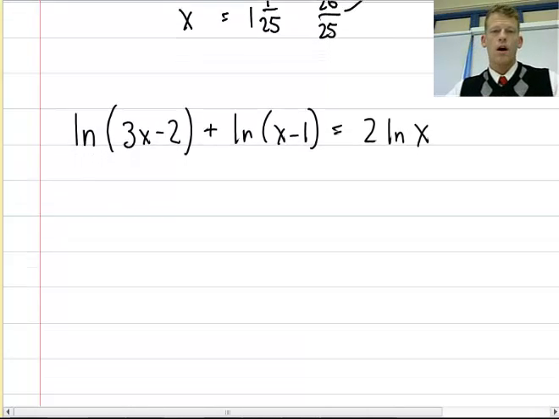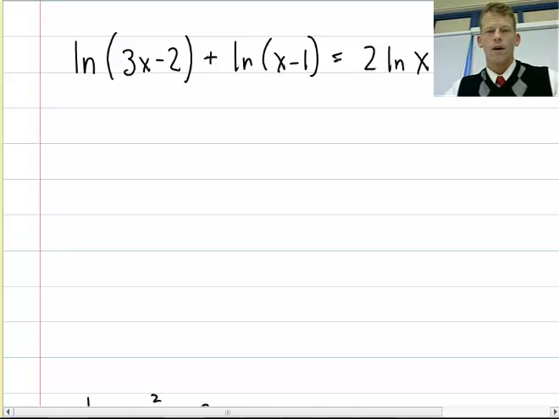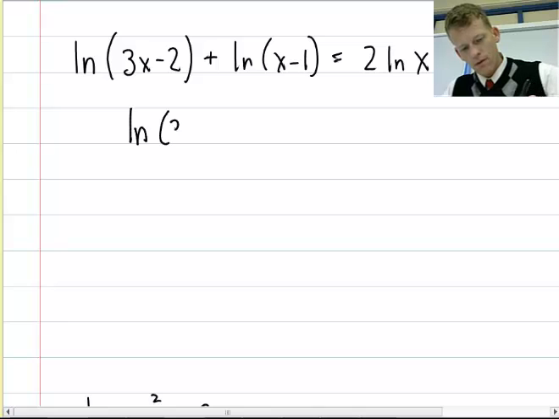So on the next problem, we have a natural log plus another natural log equals another natural log. So in this case, we're going to use some properties that we studied yesterday in studying logarithms, as far as to compress the logarithm. So we learned that when you add logarithms, you can rewrite it as one logarithm being multiplied. So in this case, I'm going to compress the left side.